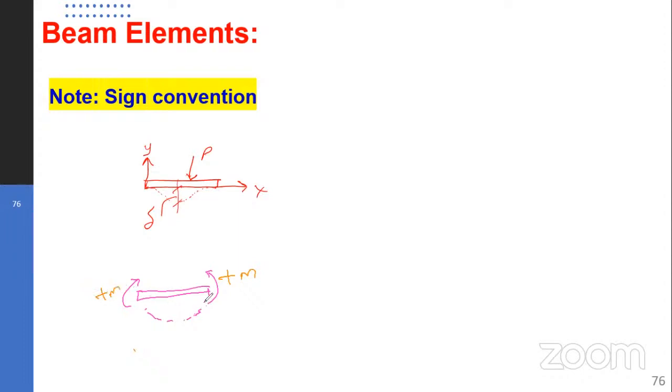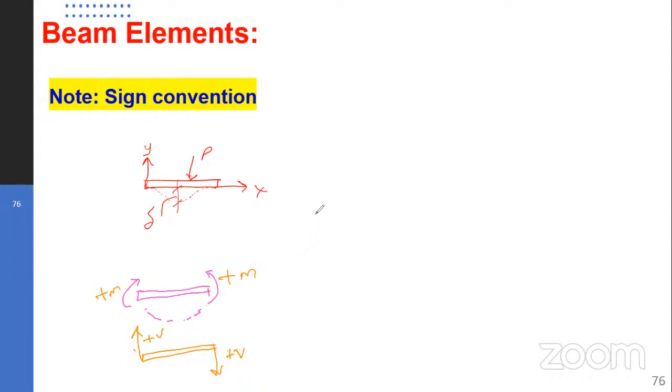Number two, the shear forces were positive if they cause a beam to rotate clockwise. So if the shear force is clockwise, of course, it's like this. If that is the shear force, then the other one has to come like this. It's kind of a couple. So this is when we say that these are positive shear forces, positive V, capital V. Remember, small v we are using for the vertical displacement.